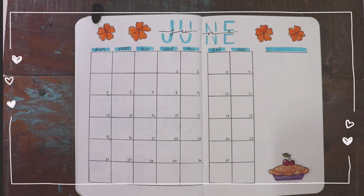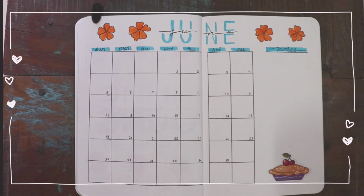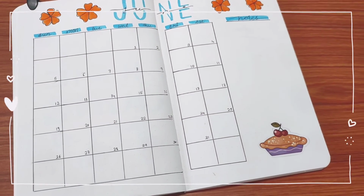Again, I am using the same blue color, and I'm not using many colors because I want to keep it cohesive and minimal. So yes, and notes, and this is how everything turned out.